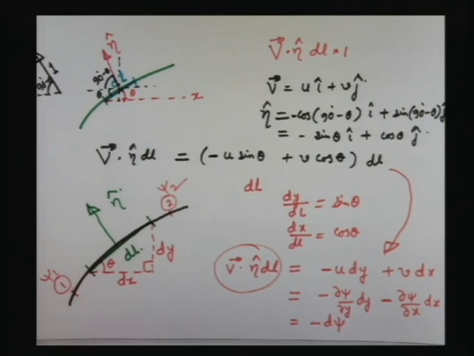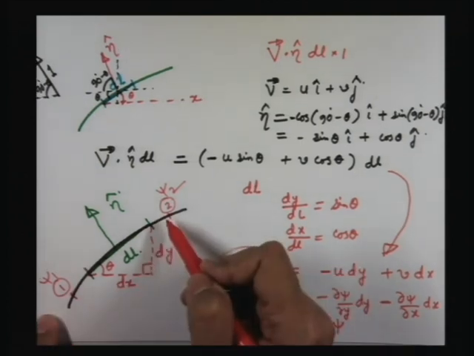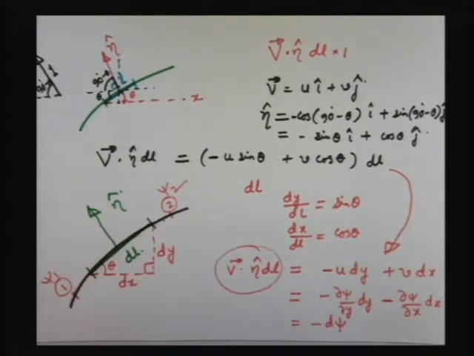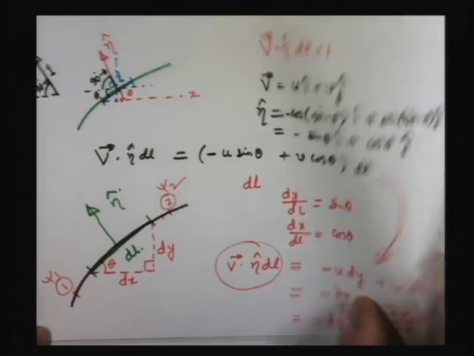Now test this concept for a case when this curved line is a streamline. If the curved line is a streamline, then what happens? Psi 1 is equal to psi 2. That means there is no flow across this curved line, and we know by definition there is no flow across a streamline. Okay. So this is a sort of a physical interpretation of the stream function, that the difference between stream functions represents the volumetric flow rate per unit width, of course.